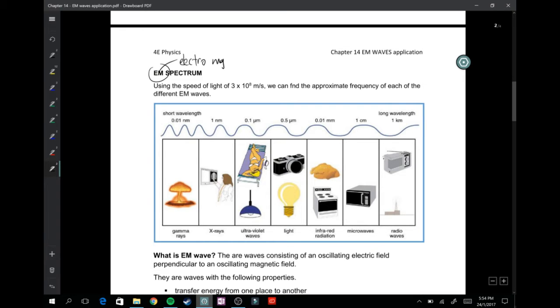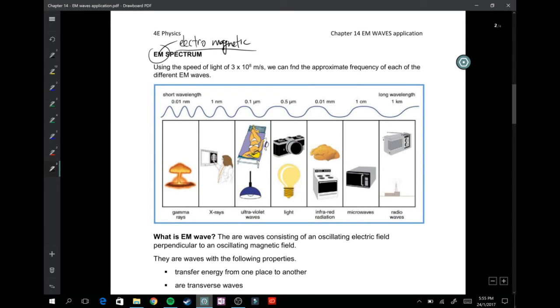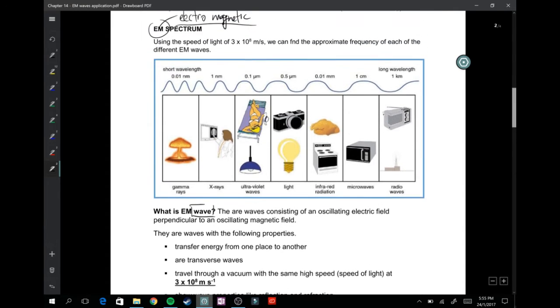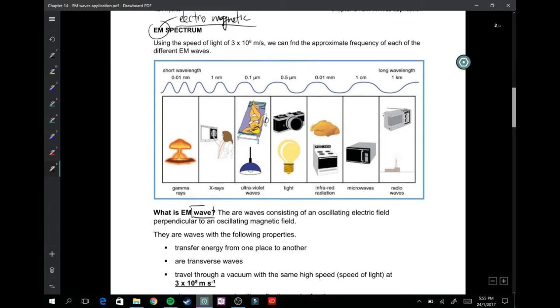electromagnetic spectrum. One of the reasons why I haven't really touched on the idea of EM waves is because I haven't taught you all what electric field and magnetic field are. Basically what I only taught you all was waves, and somehow electromagnetic happens to be part of the entity of waves. So let's start off with the idea of the EM spectrum.